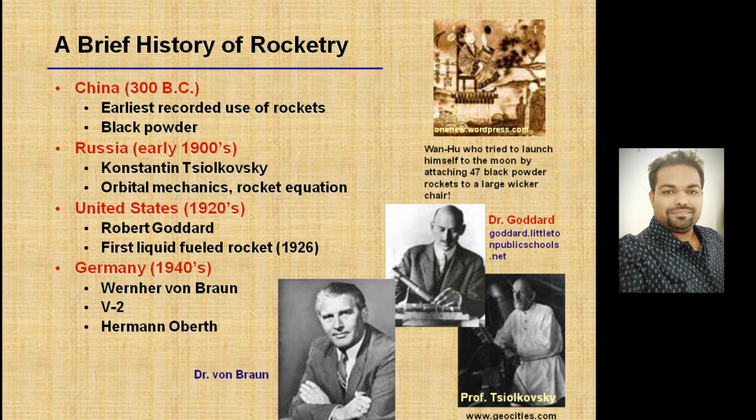Right, on October 4th, 1957, the Soviets launched the first artificial satellite, called Sputnik 1, into space, and that was the turning point and the start of the space program. Immediately after that, it was followed by the US, and the US did a series of satellite launches as well as human space flights.